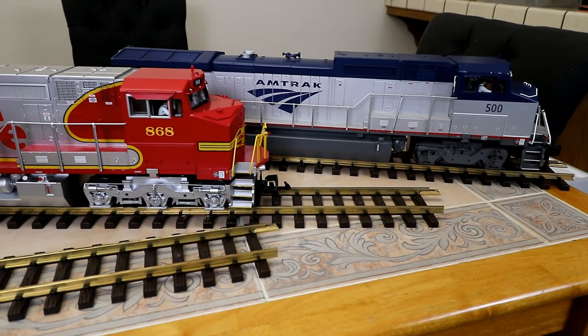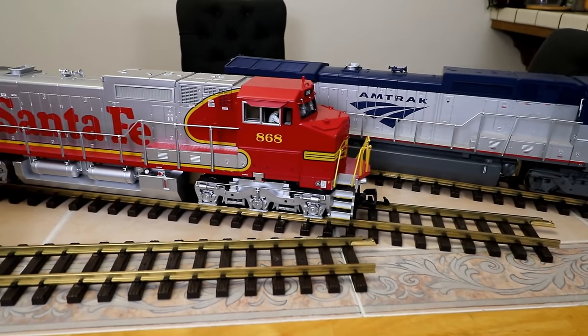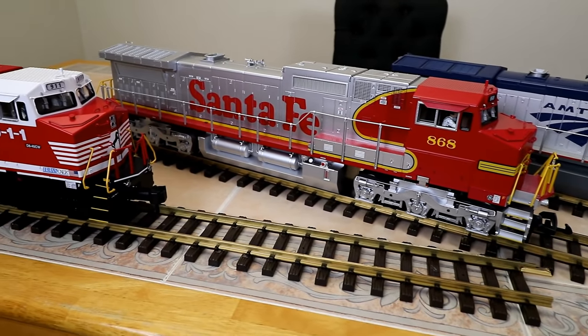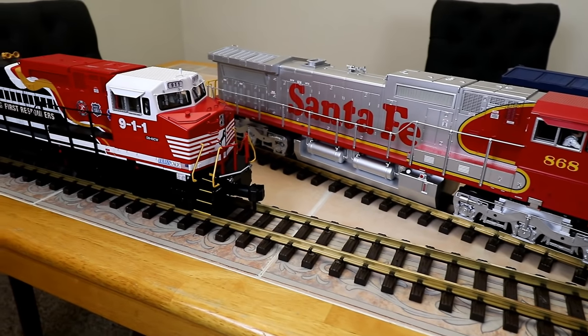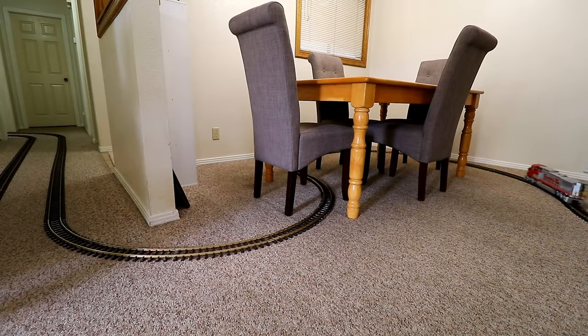These MTH brand locomotives have some pretty impressive sound effects built into their DCC circuitry, and one of them is a Doppler effect, which I never really played around with much until I was making this video. So check out this clip with both of my MTH locomotives simulating the Doppler effect as they pass by the camera.